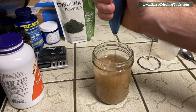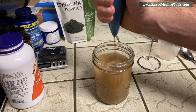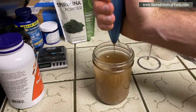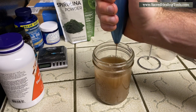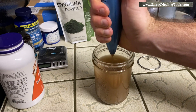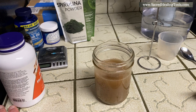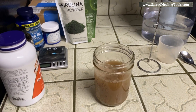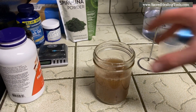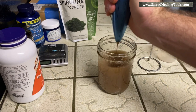I put five grams in my smoothie every night. If you have constipation issues, this is going to help big time. If you're going to consume psyllium, do it in a smoothie on an empty stomach — don't do it after you've eaten because you're going to feel remarkably bloated. I'm going to let that sit for about 20 minutes and then we'll come back. It's a liquid now, but when we come back it's going to be a gel.